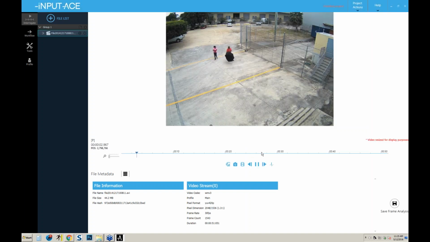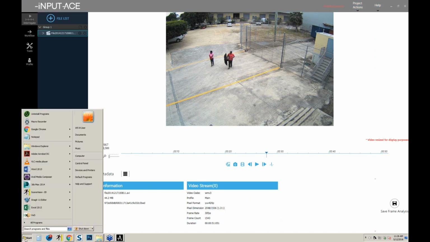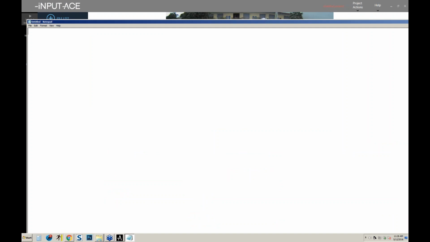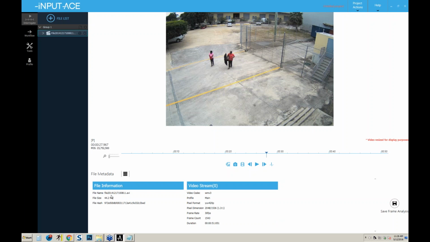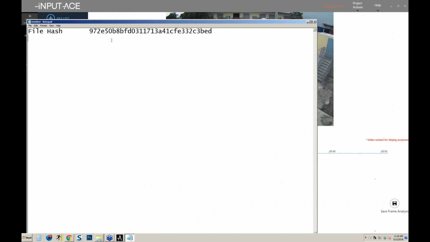All right, I'm going to play the file to an area of importance here and click the pause button and do a little bit of a more thorough approach on identifying metadata within the file. First off, I'm going to open up a notepad here and show that the file information, like the file hash, can actually be copied out of the UI by selecting the item, using Control-C on your keyboard to copy, and then pasting that into any other file. It's a quick way of reporting on metadata like the file hash in this case.